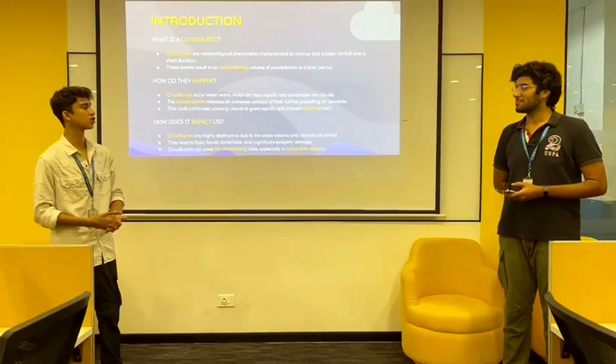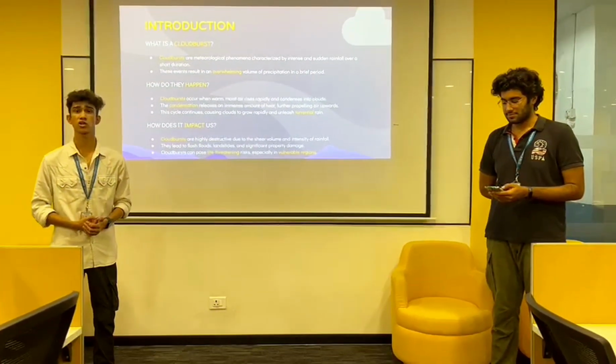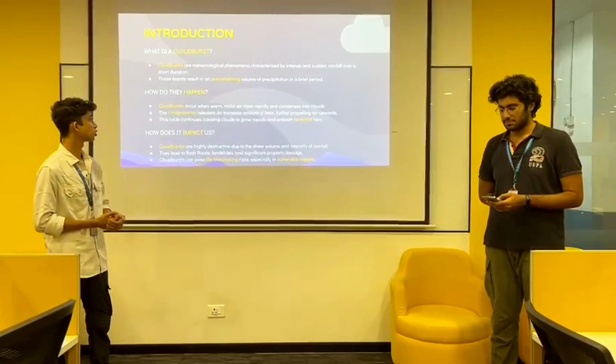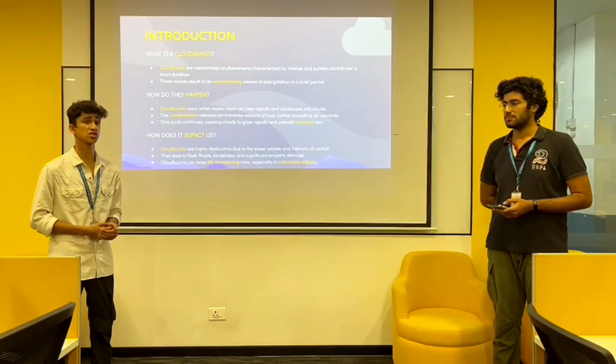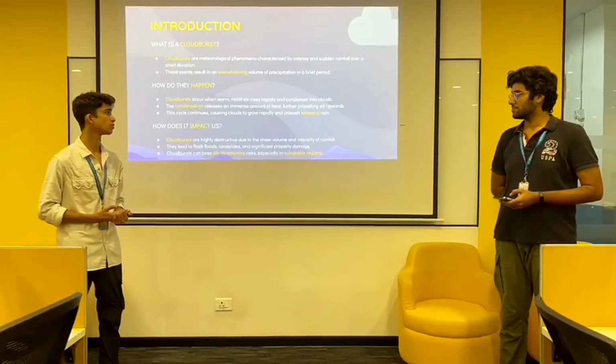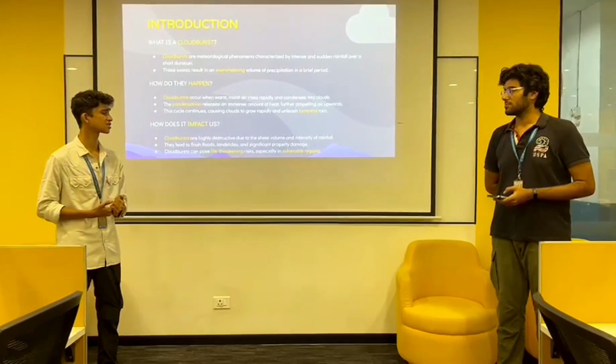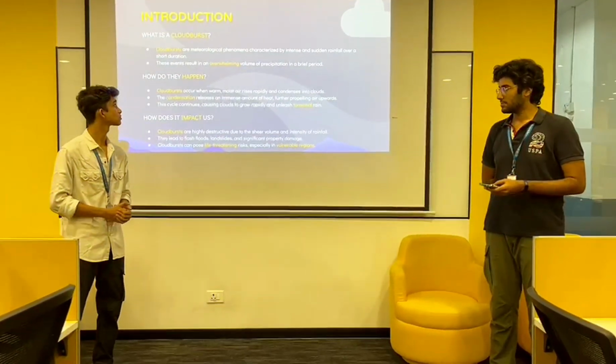Today we'll be discussing a pressing concern in disaster management: cloudbursts. So what exactly are cloudbursts? They are meteorological phenomena characterized by intense and sudden rainfall over a short duration of time. They occur when warm moisture rises rapidly and condenses into clouds. Cloudbursts are highly destructive due to the sheer volume of precipitation and intensity of rainfall, and they can pose life-threatening risks, especially in vulnerable regions.